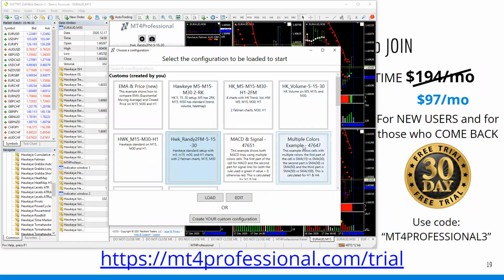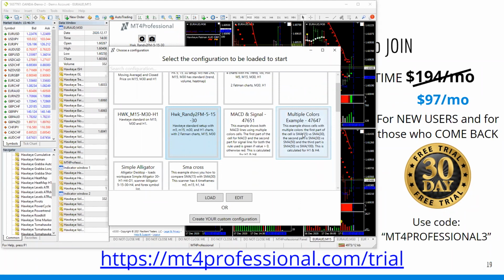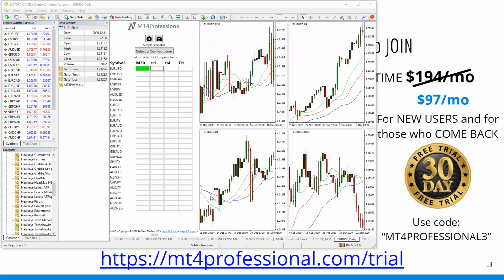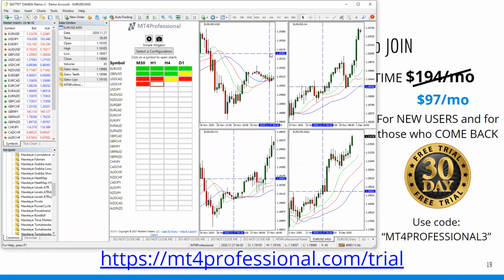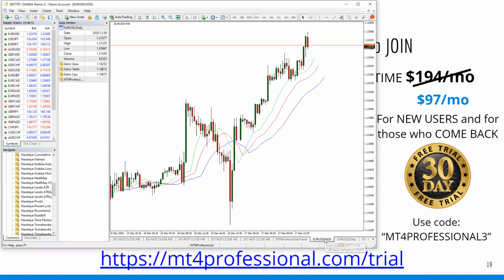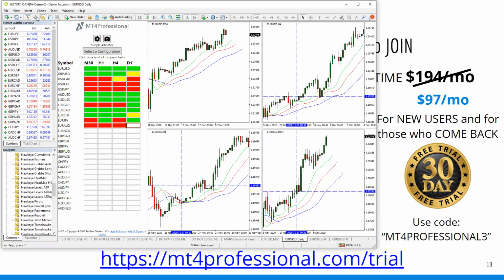And if you go back to, where was that? There's my alligator. Let me pull that up right there. If you want to make any window larger, like you normally would, just simply double click on the tab and you get a full screen display. You can pull your data window off.